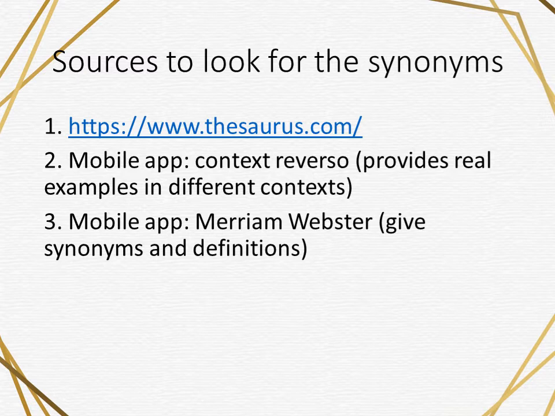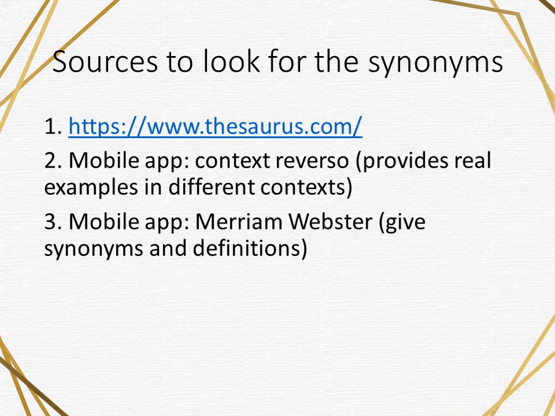Use it. Number 2, these are the 2 mobile apps that I myself also use and my students also. My advice, stop this video and just take your phone and download it. So the second mobile app is Context Reverser. Although it translates the words, it gives you real examples in different contexts. So let's say if you don't know how to use the particular new word, you can look at the examples and know how to use it.